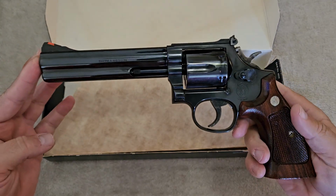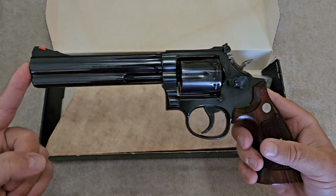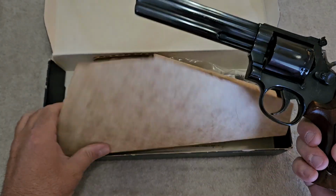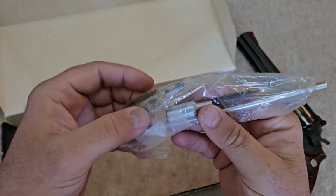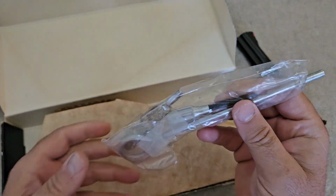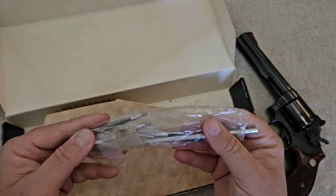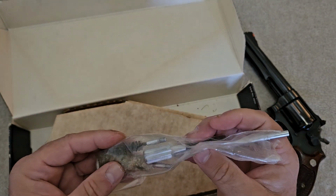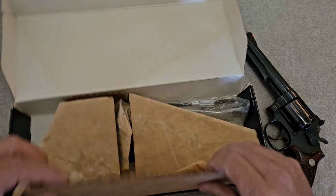Now, what good is the box there? It is a cardboard box that is probably 40 years old, or close to it, and it is somewhat falling apart. It's all faded in its color, and it comes with all this cleaning material and a screwdriver. And I ask you something: does this make this gun better? Do people not own screwdrivers and cleaning kits for firearms?